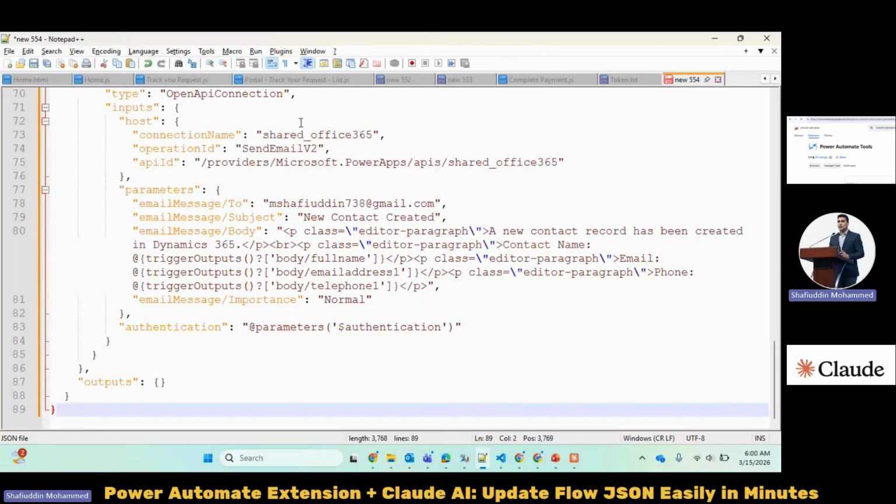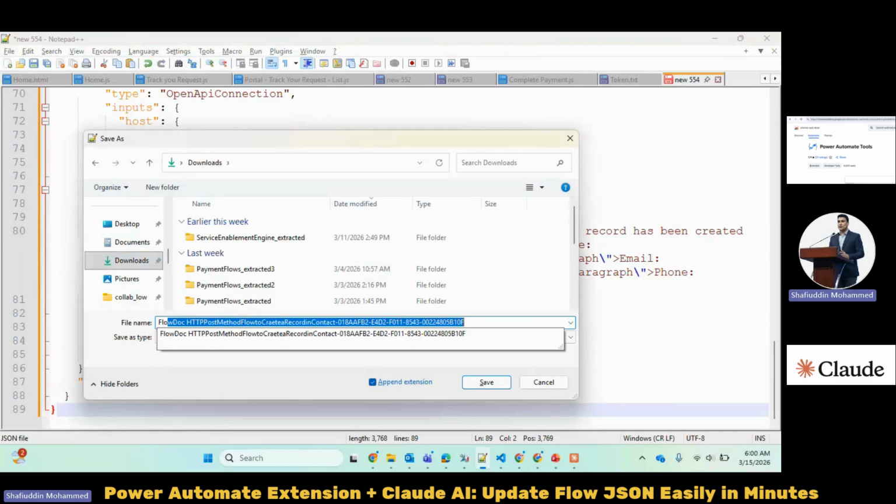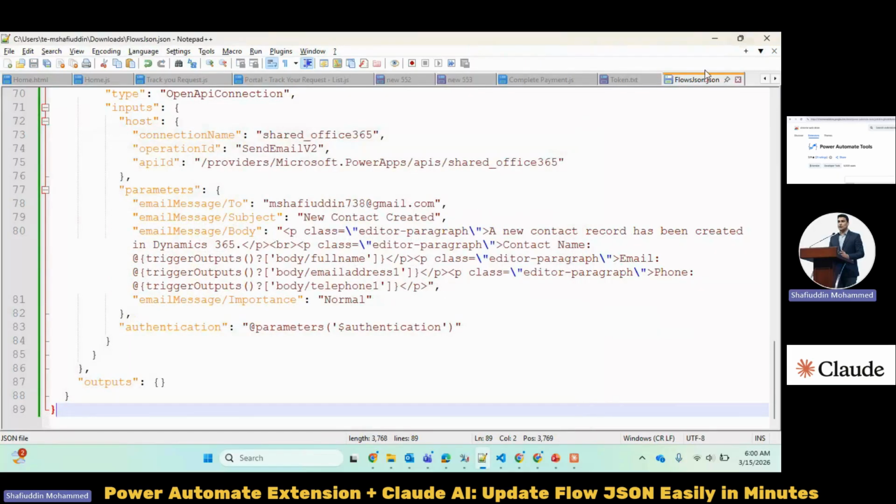Now you can give some naming convention, whatever name you want to give this file. I am giving this particular file the name flow JSON. Now I am going to the path of the file, right?